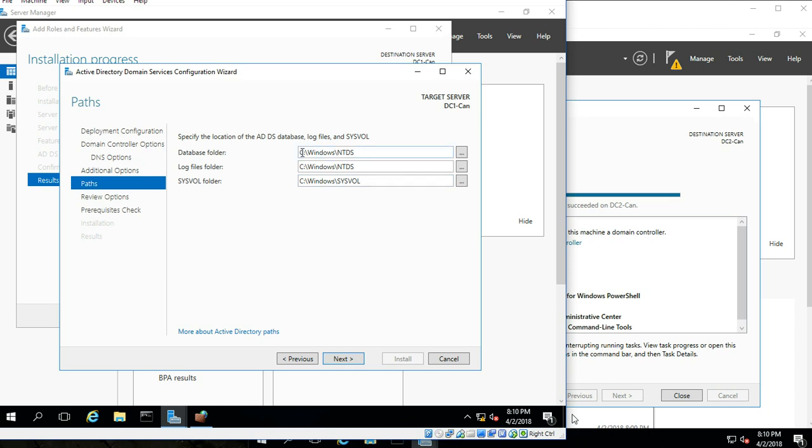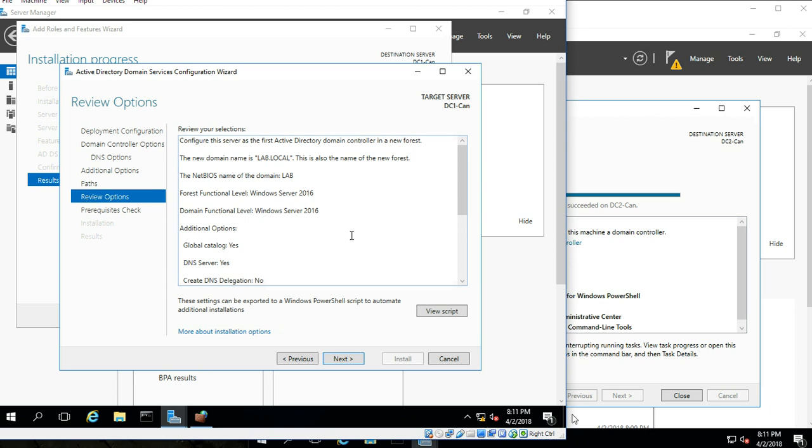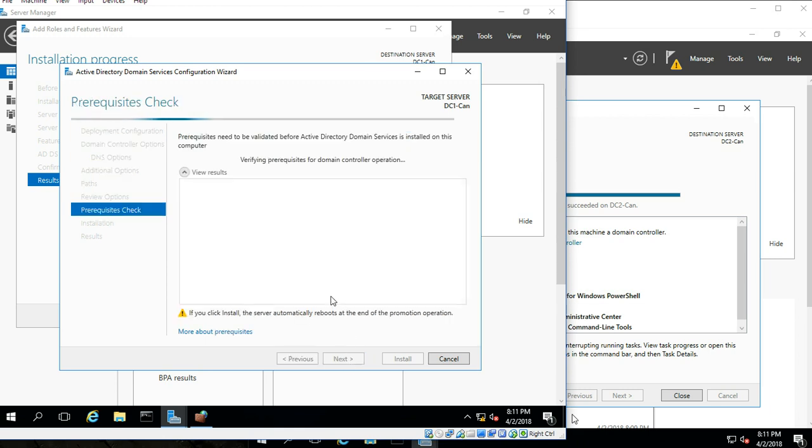If you have a very large environment, you might want to use a different disk for these to try and maximize your disk I/O. But for lab, this is just fine. And in your disaster recovery guide, you'd want to document this as well, because where that location is could play an important role as well. And we can just click on next on the rest of the installation, so we'll do that and pause it when it's needed, and we'll come back to it later.